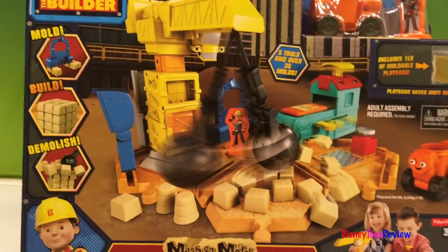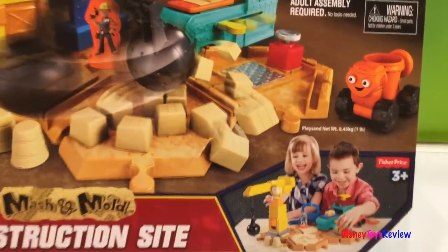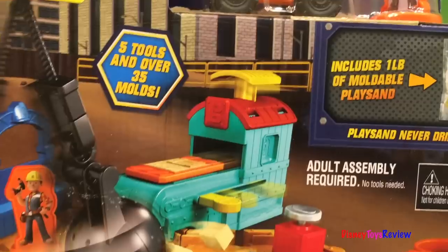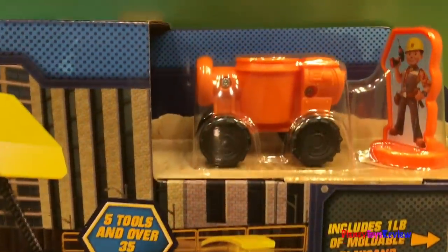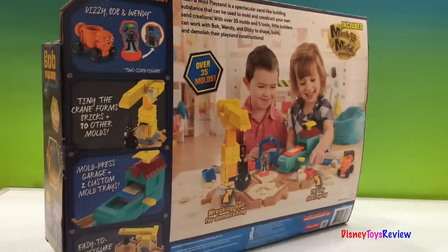Today we have Bob the Builder. This is the Mash and Mold construction site. Wow, this looks like lots of fun. It has 5 tools and over 35 molds. Let's take a closer look.